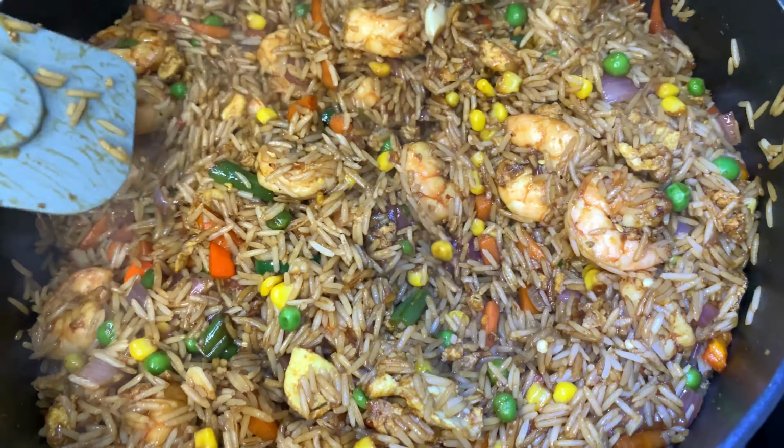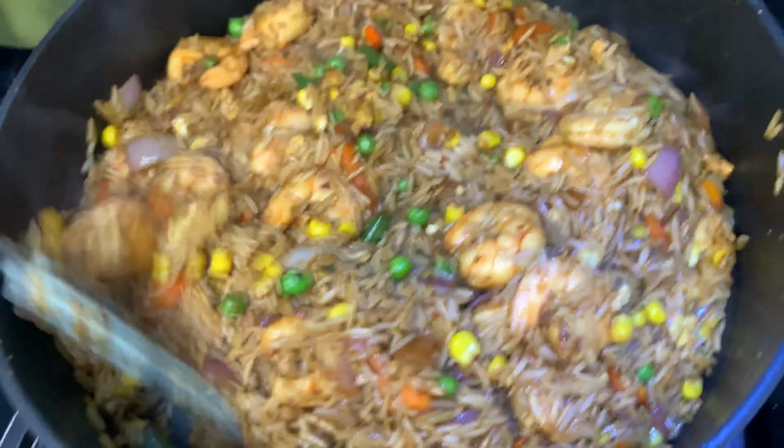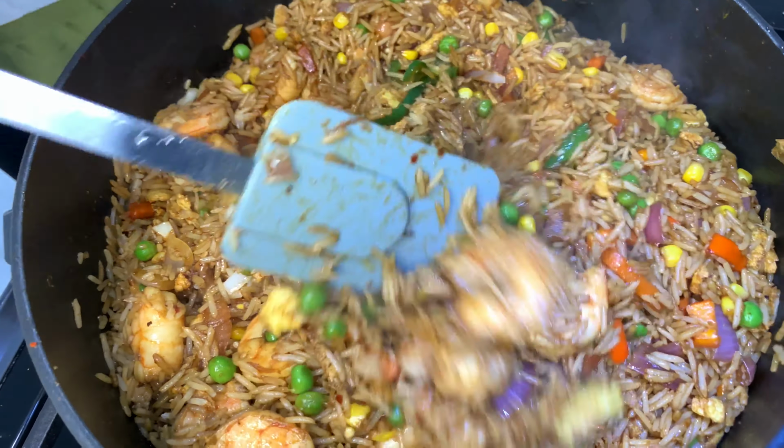We don't need to add salt or anything because we added the soy sauce and the mushroom soy sauce, which is very high in sodium. So we're good with that. Let that fry a little bit. Look how beautiful that is.